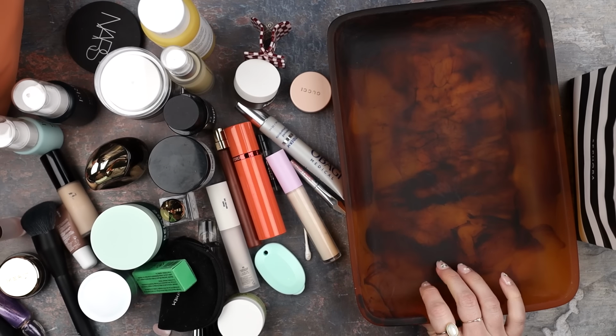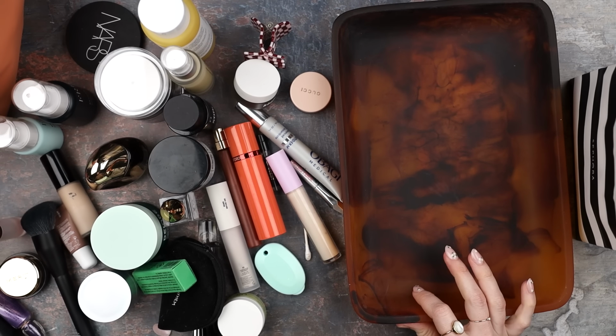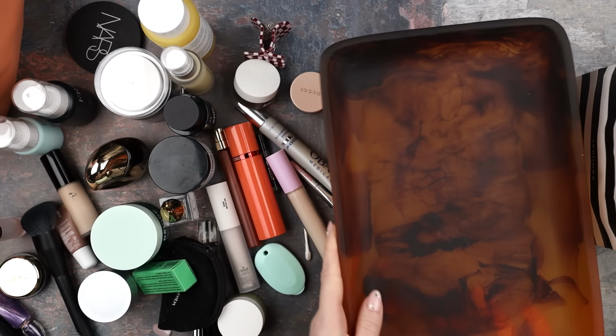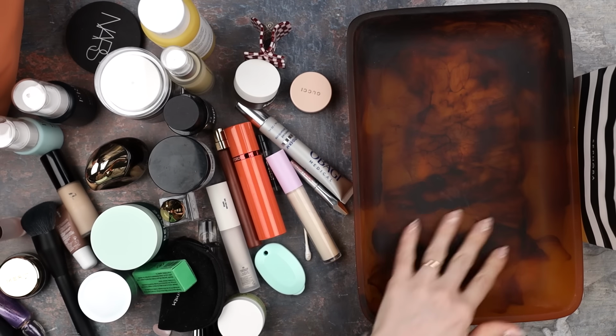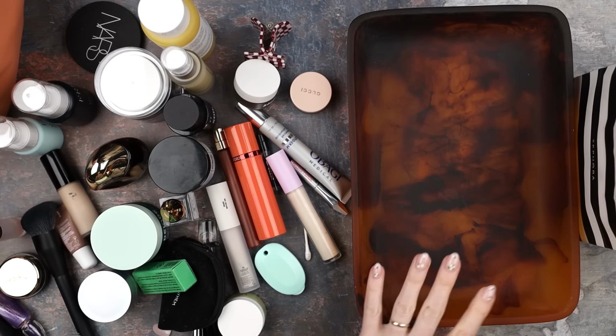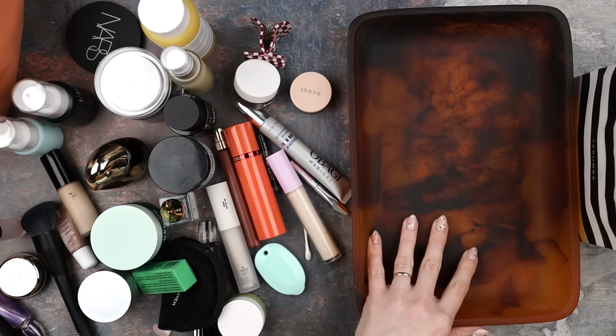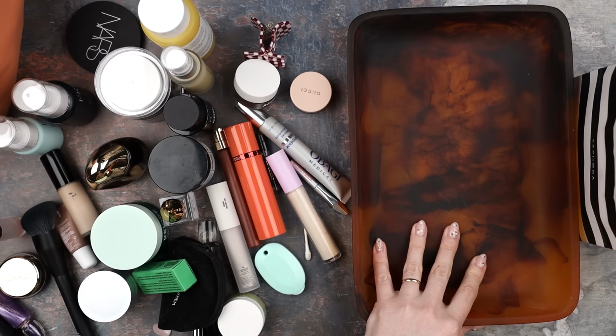Okay, this is a really pretty tray that we got at the East Fork store when we were there last summer. I love it so much. It's a little hard to see because there's so much light from above, but it's kind of translucent, it's resin, and things have just collected in here. All of these things are just piled up in here, and it's not really being used in a way that shows it off to its best effect.